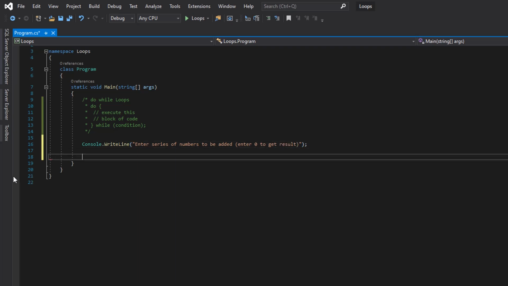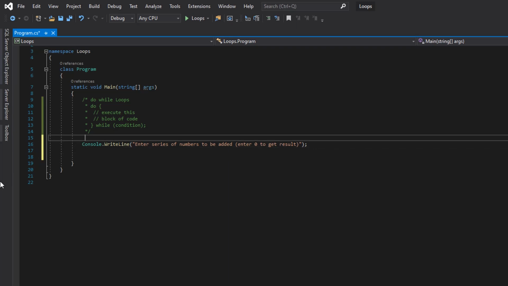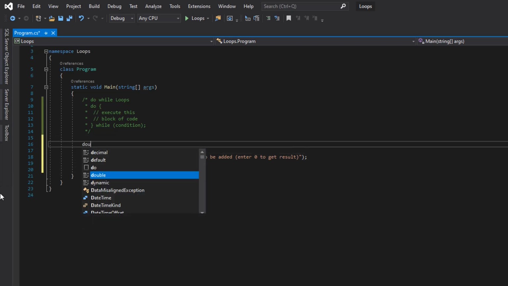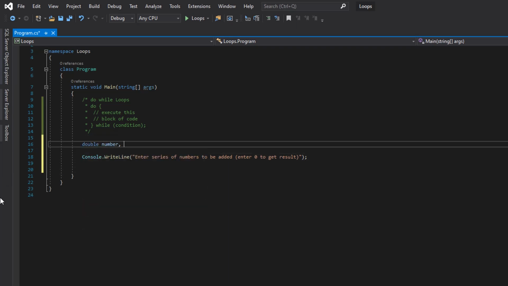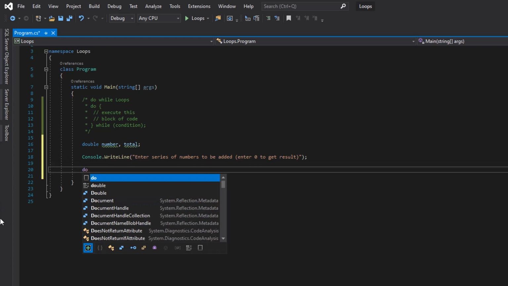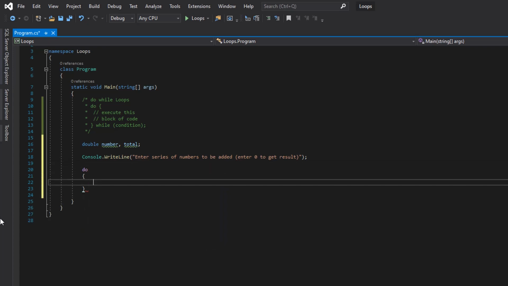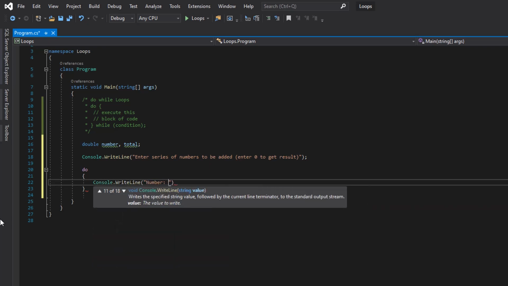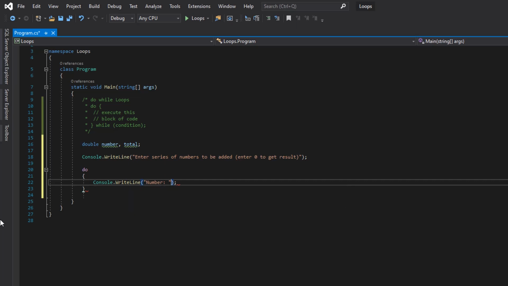Okay, and let's define some variables up here. So let's do double number and total. All right, so now let's do a do while. At least this is going to run once. So Console.Write. I'm sorry, I don't want WriteLine, I want Write.